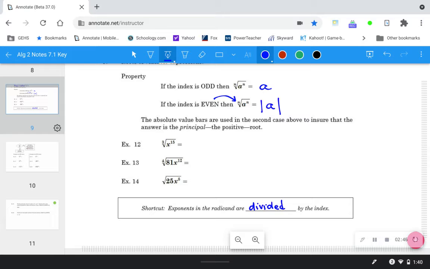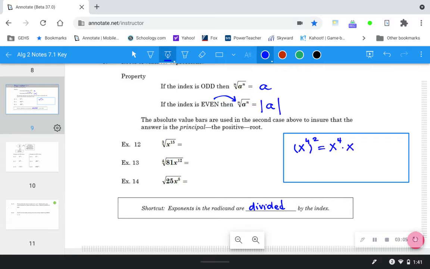So I'll illustrate that with just a simpler example. Let me kind of make a little box here, and I'll show you what I'm talking about. If you have x to the fourth and you're squaring it, those exponents get multiplied together, or you can think of it as x to the fourth times x to the fourth. I'll do it a different way here. And you get x times x times x times x, that's the first one, times the same thing in the back, x to the fourth looks like that, and you end up with x to the eighth. So we squared it to get that.